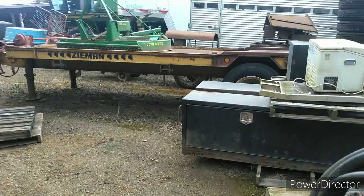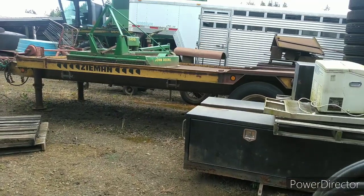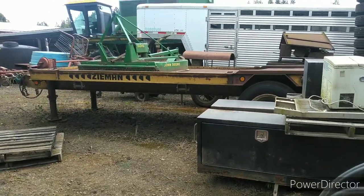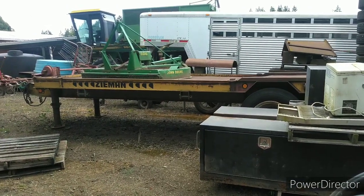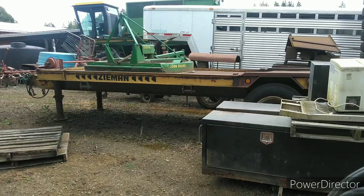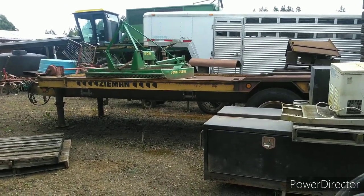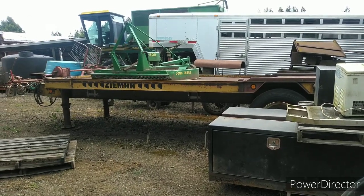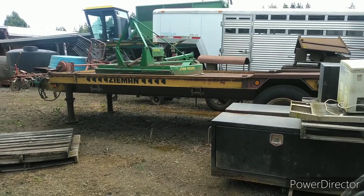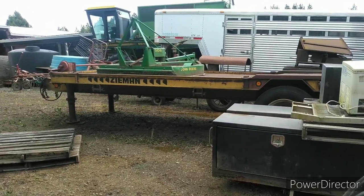I was even thinking about right on the other side of that Zeman trailer, that old pump trailer. Bearings are out of the pump. Unless somebody wants it, I'll probably pull the control box off of it just so I've got it, because I got two of the little pumps that work that don't need bearings. Bad thing is they're high volume, low pressure, and that one's a higher pressure irrigation pump. But it ain't no good without bearings. Damn thing, hell, it came with the place, so God knows how old it is.